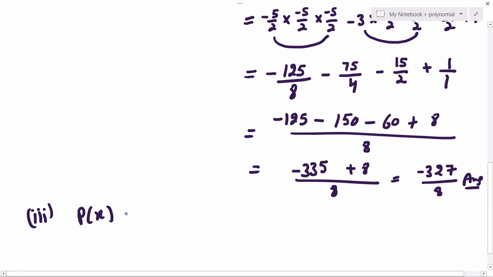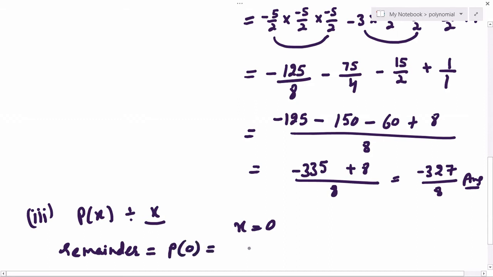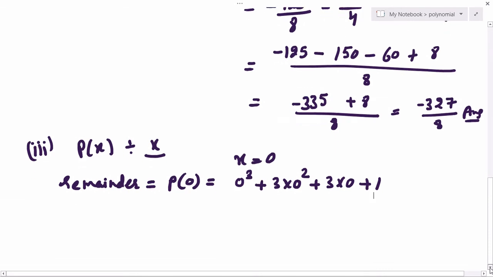When you are dividing p(x) by x, so this is your divisor, so put x equal to 0, right? So x की वैल्यू आपको क्या रिप्लेस करनी है? आप 0 से. आपका जो पॉलिनोमियल था अब उसको मैं रिप्लेस कर दूंगी जहाँ जहाँ पर भी x है 0 से. So remainder equal to, you can see the polynomial in your book, p of 0, right? So I have an expression x cube, that is 0 की पावर 3 plus 3 into 0 की पावर 2 plus 3 into 0 plus 1. Okay children, now you have to just simplify it. It is very simple now.